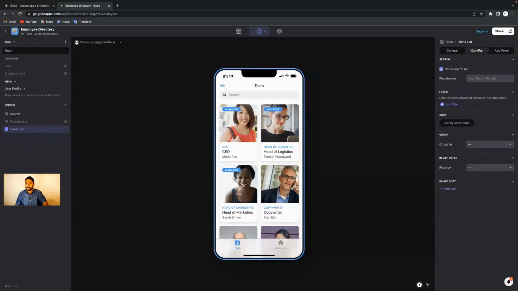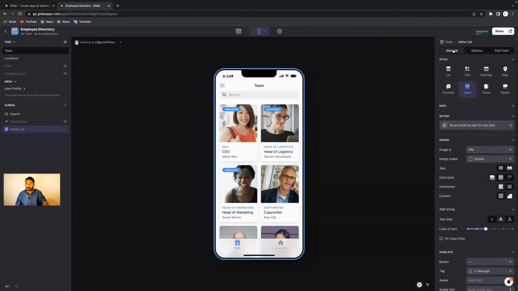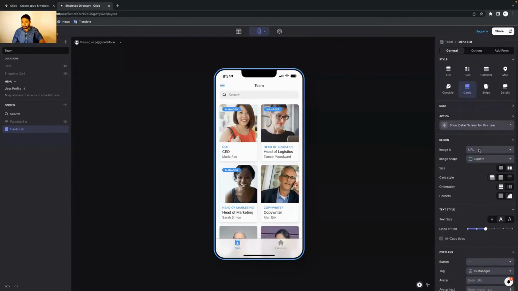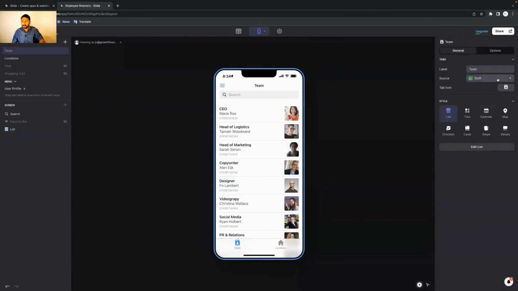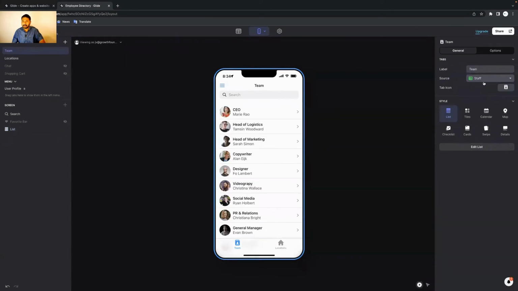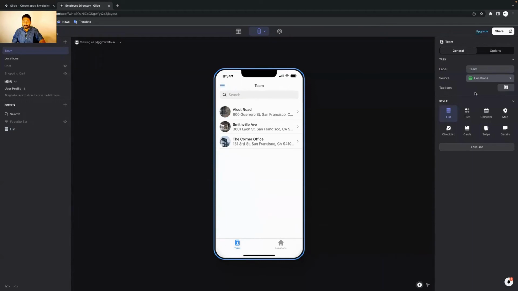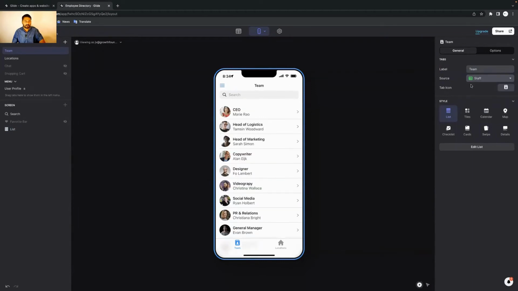On the other side, now there's a big question for all of us: how do I really bring data inside? You can see source, staff, locations. This is the source. From where do I go and get this source, boss?